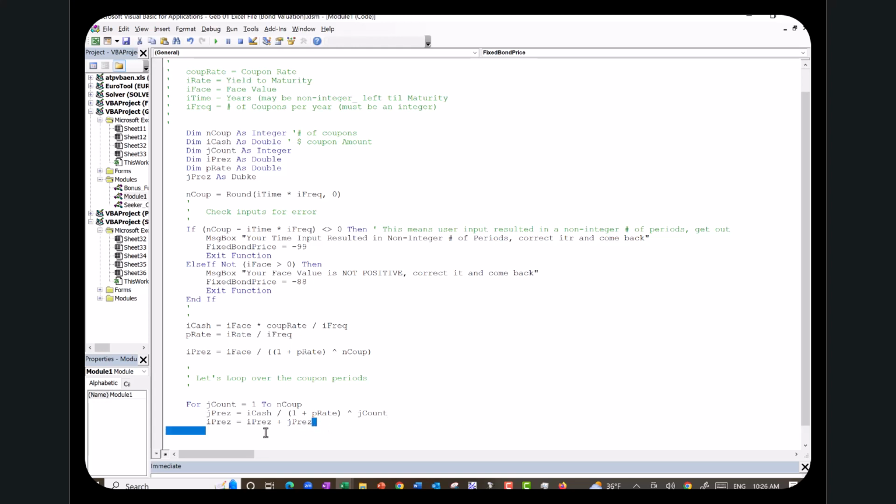What I should warn you, that equal sign over there does not say that this is an equation. Okay? iPres is not equal to iPres plus JPres. That could only be true if JPres was 0, right? That equal sign over there is called an assignment operator. Here's what it does in colloquial speech. It goes to the location in memory that was tagged with the name iPres, okay? And in that location, there's a value sitting.